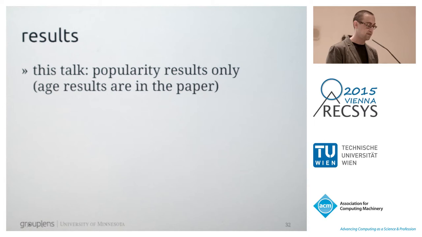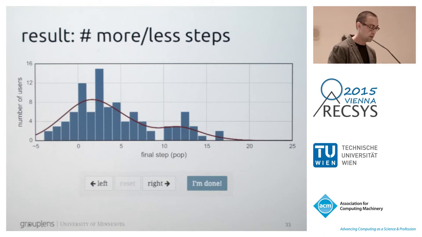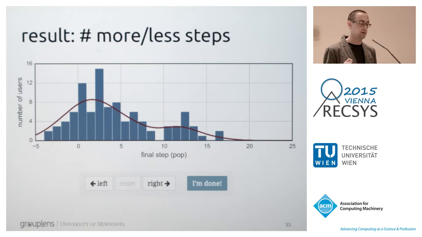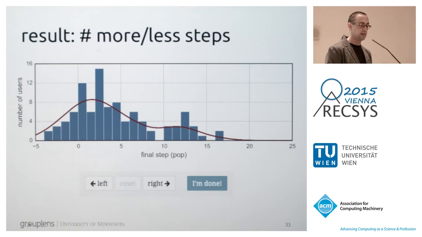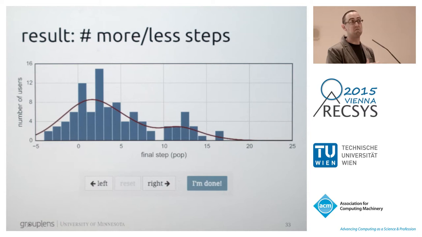For sake of time, I'll discuss the popularity results only — the age results are in the paper. Our first major takeaway: participants used the feature in very different ways. The histogram shows the number of left-right steps taken from the original configuration, where each step changes four movies. Participants with six or more steps had swapped out all 24 of their original recommendations. Quite a few users wound up to the left of the origin, wanting more obscure recommendations. But in general, MovieLens skews obscure, since more people tuned towards popularity than obscurity.